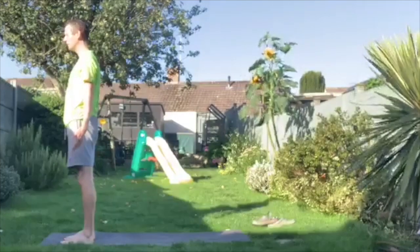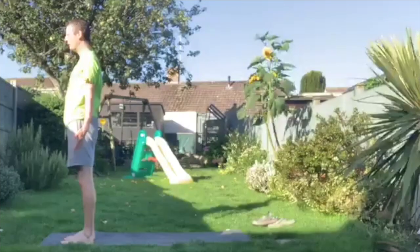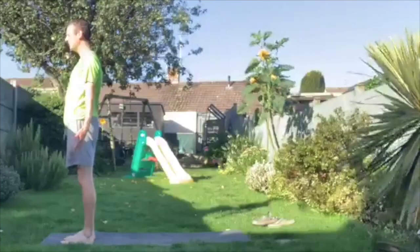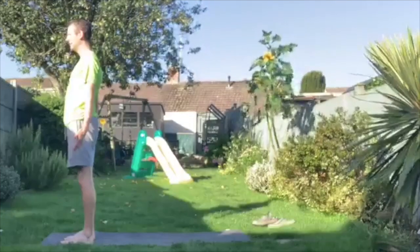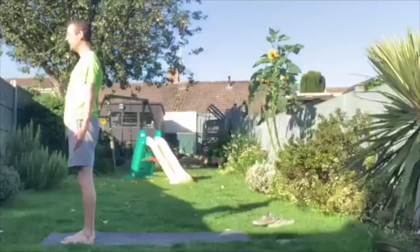Extending the fingers down towards the floor and feeling that length along the side body. Thumbs rotating away from the centre of the body just to create some space across the chest and the shoulders. And that length all the way through from the crown of the head down towards the soles of the feet. Nice soft gaze, open the eyes.